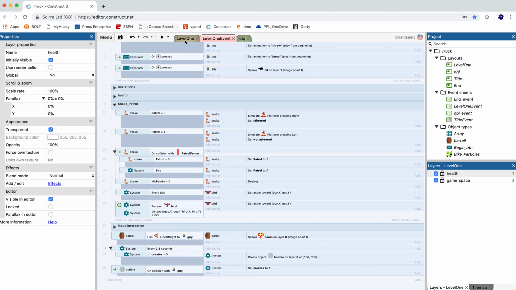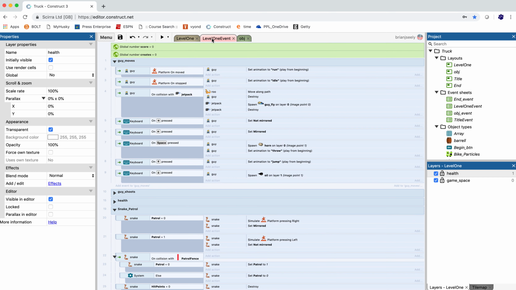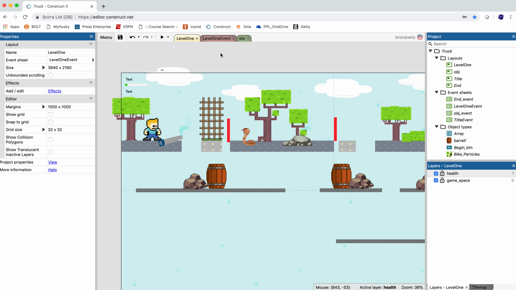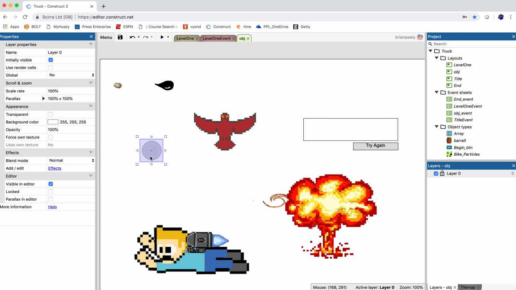Well, here, the first thing that you're going to want to do is I did a bubble. See this? So I have a bubble here, and all I wanted to do was create a bubble. Yours is a balloon, same thing.